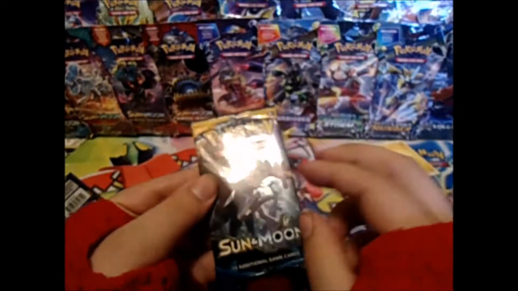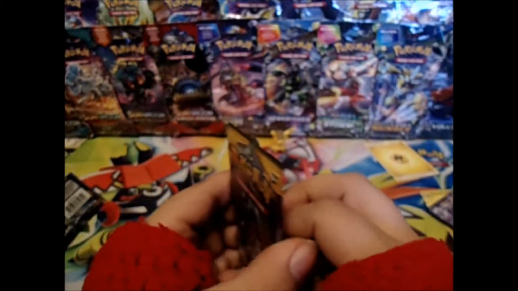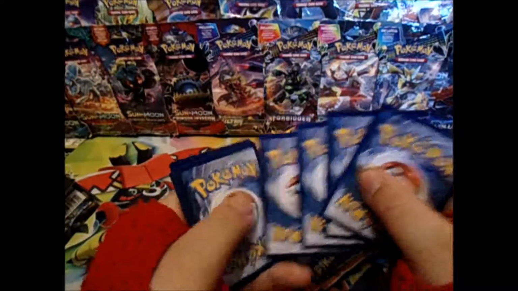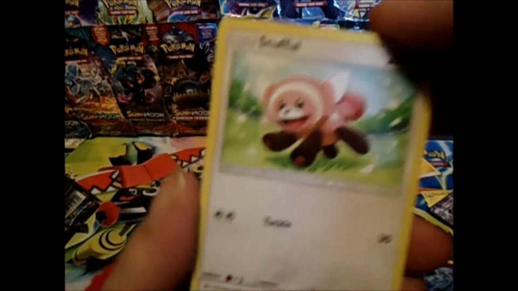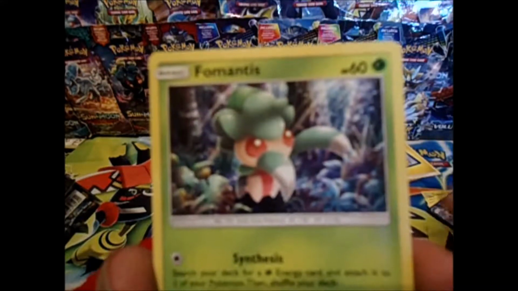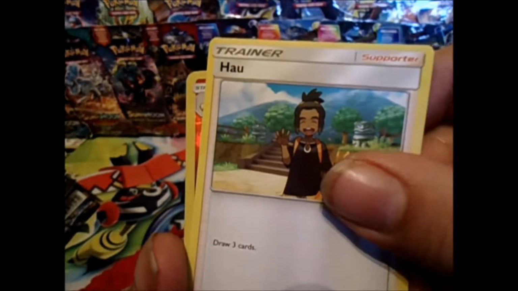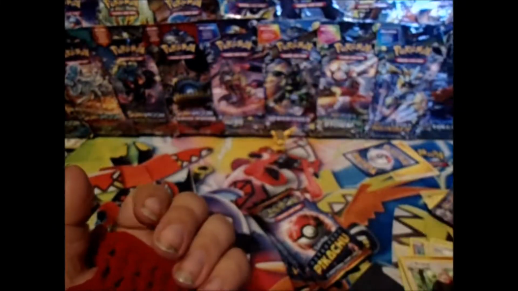Next up, Sun and Moon Base. Some last pack magic, because this is the last official pack. Hoping for a secret rare Ultra Ball. One, two, three. Energy. One and two. We have a Marini, Stuffle, Togedemaru, Nidalee Grimer, Fermantis, Pukumuku, Rotodex. I think we still need that in the Secret Rare too. How? I don't know. An Arcanine Reverse Rare and a Beware. So nothing great.